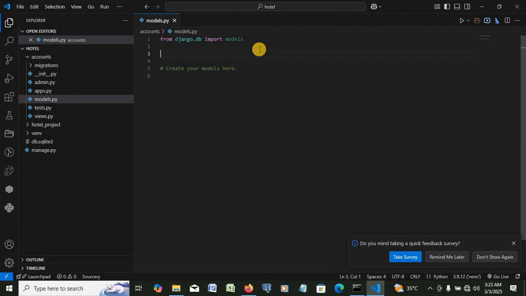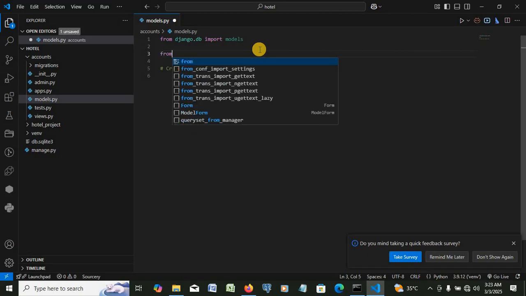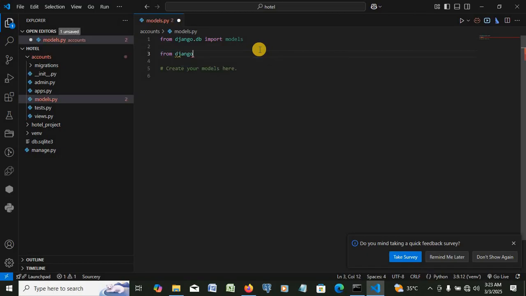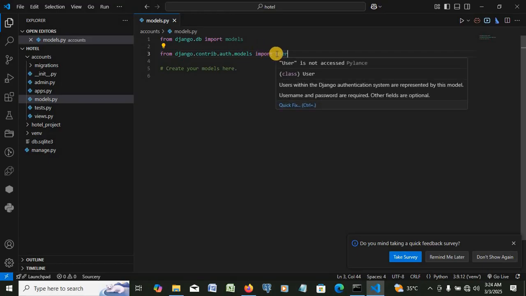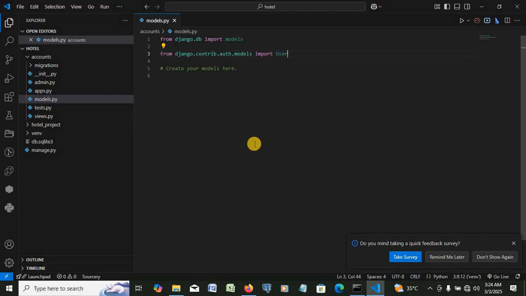So we're going to run one additional import before we continue. The other one will be from django.contrib.auth.models import User. This import we have run here is telling Django to import the built-in user model. That is, there is an already created table for a user.